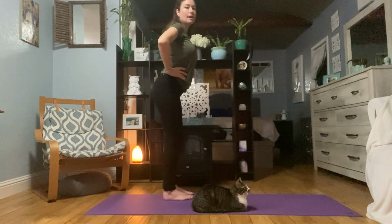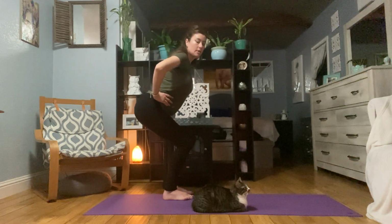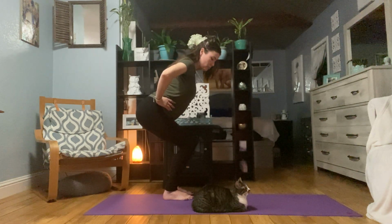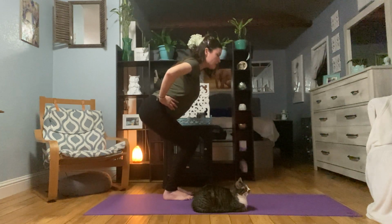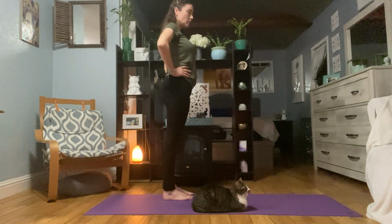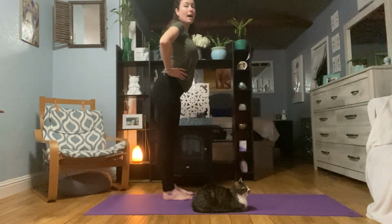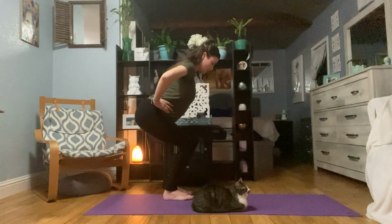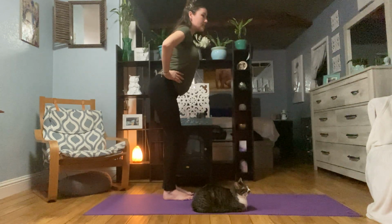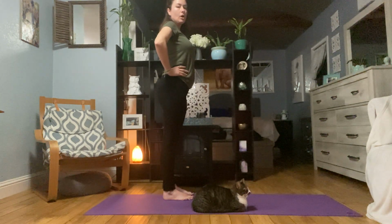So when you sit back, pretend like you're sitting in a chair. The knees bend, and as you look down, make sure the knees aren't passing the toes. And then press into the feet, stand up tall, squeeze the glutes. Good. Go ahead and sit back like you're sitting back into a chair. Knees bend, look down. Knees aren't passing the toes. Inhale and stand, and then pause.